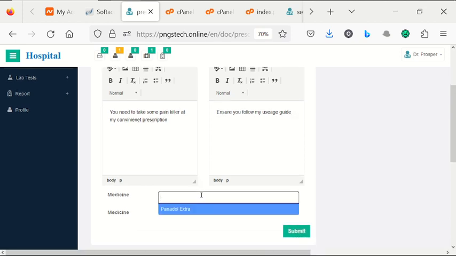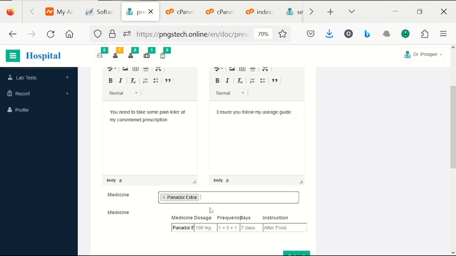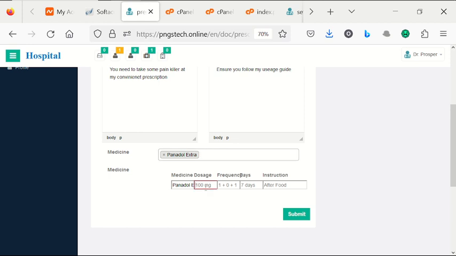Then for medicine, is to take another extra. Dosage, you should take 20, frequency one a day for 7 days after food, right? So this is the prescription. We can say after food.